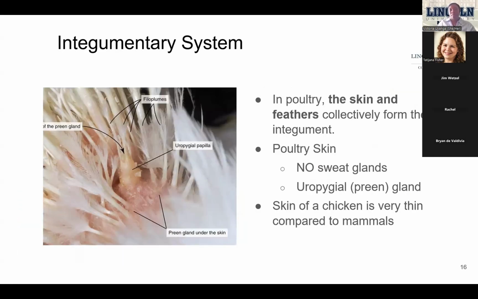Still looking at those things that we find on the external part of the poultry, or in this case, our chicken model, we have the skin and we have the feathers. Since we are talking about poultry biology, collectively, the skin and the feathers form what we know as the integumentary system. The function of this integumentary system is to protect the bird, to help with temperature regulation, to act as receptors, picking up the external stimuli and being able to translate that, and to help with flight. So it plays a significant role in that bird's productivity, survival, and ability to continue with its day-to-day functioning.